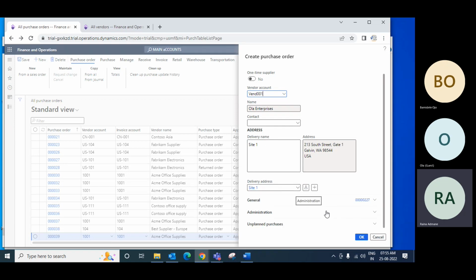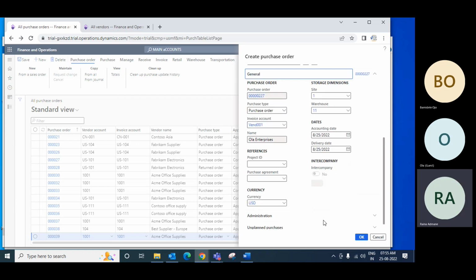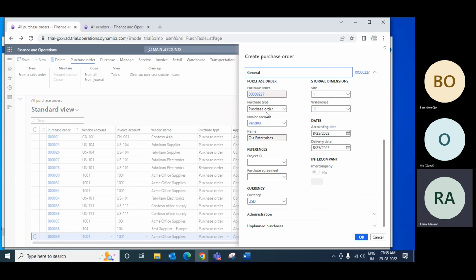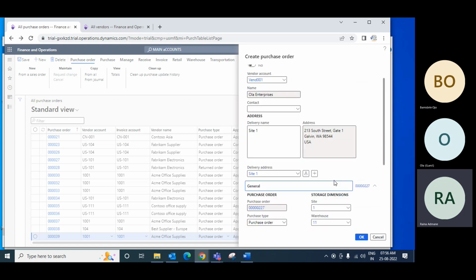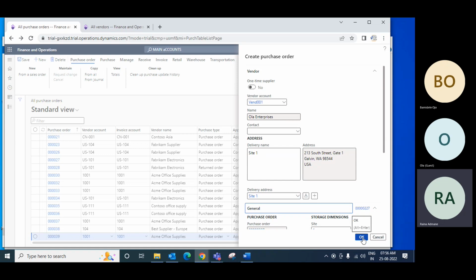Site comes, and the other parts we don't need to do anything, it just comes as general. The site comes, the warehouse appears automatically, then the date appears automatically. Currency is already there. Then just say okay. So your first part of purchase order creation is started.